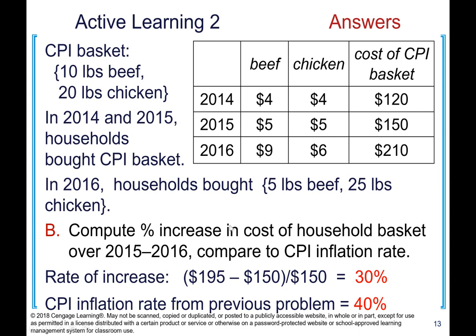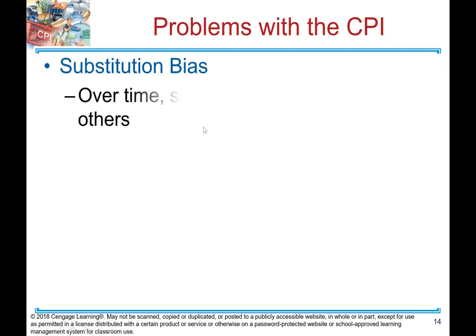So when they report the consumer price index, you will want to take it with a grain of salt because consumers are smart. Consumers substitute all the time when they go shopping. They find good deals, but CPI assumes that that basket is fixed and that when you go shopping, you are going to buy 10 pounds of beef and 20 pounds of chicken, regardless of the price. So that is one of the weaknesses of CPI.